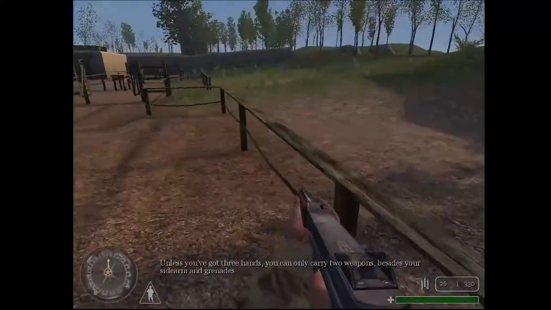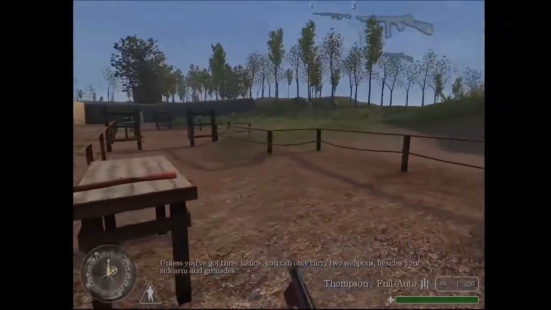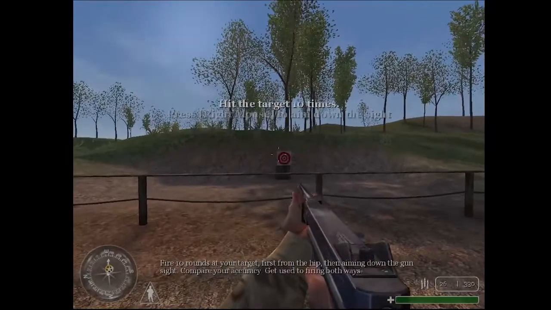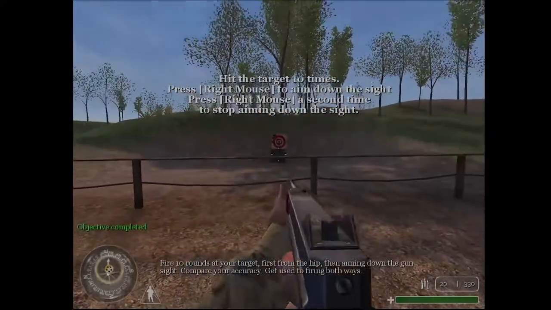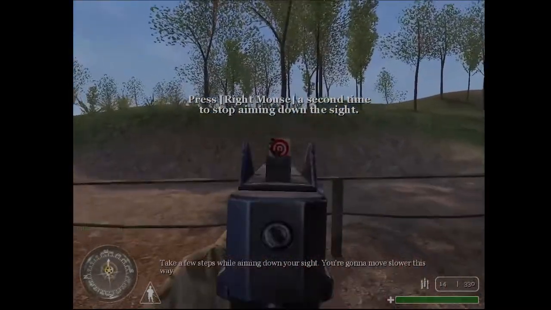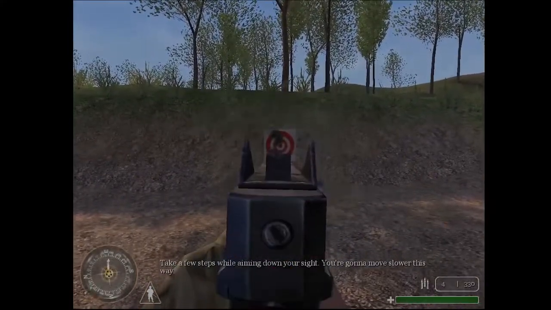Unless you've got 3 hands, you can only carry 2 weapons, besides your sidearm and grenades. Fire 10 rounds at your target, first from the hip, then aiming down the gun sight. Complete. Get used to firing different ways. Take a few steps while aiming down your sight. Move slowly away.